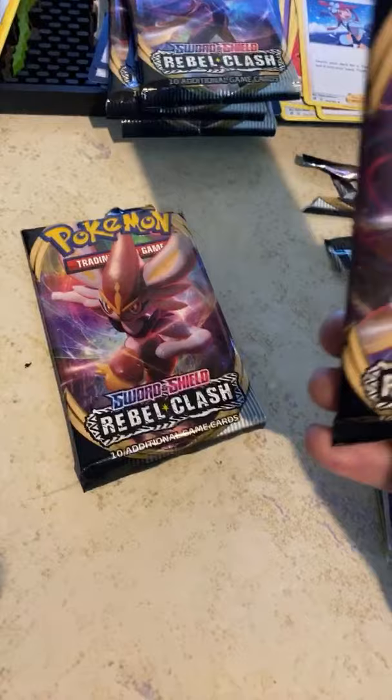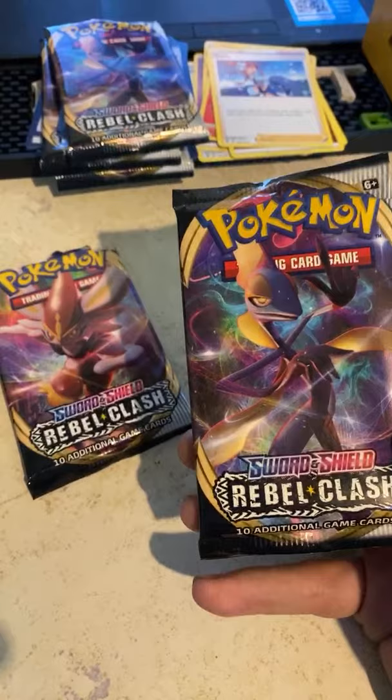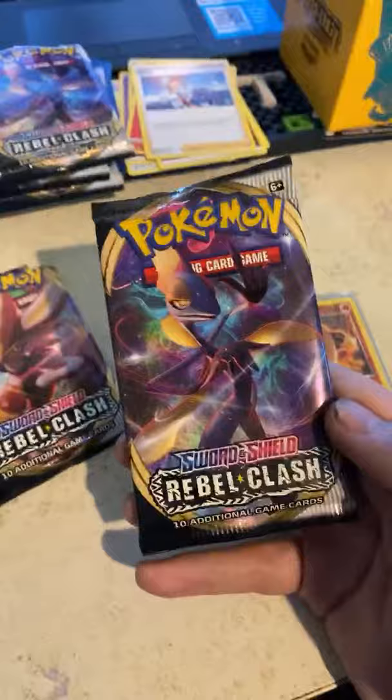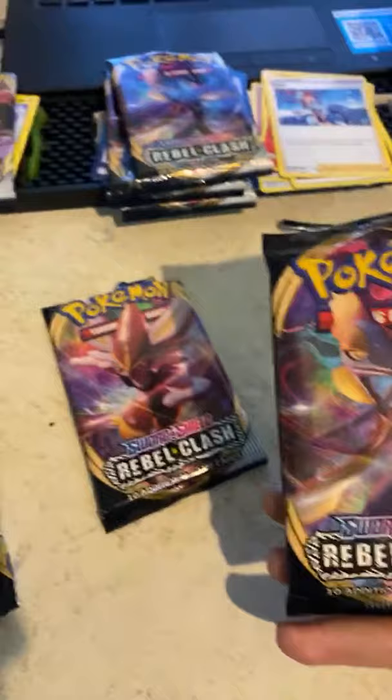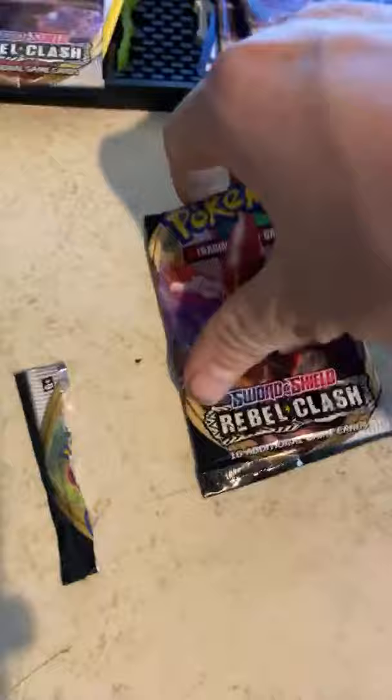Did I get a GX out of this one or that one? I don't remember. Left or right — pick real quick! I'm thinking — I've never seen this many duplicates in an elite box, and honestly if I got this as a birthday present as a kid I'd be wildly kind of bummed out. Any many miney mo, Pokémon said to pick the left — alright, left, let's see it!